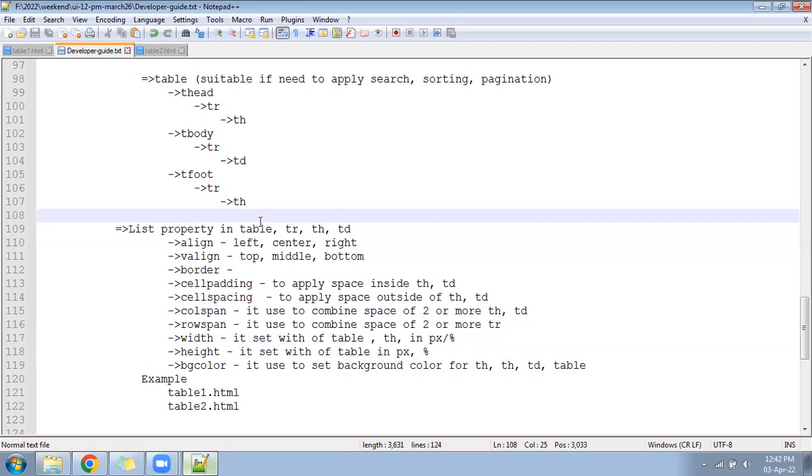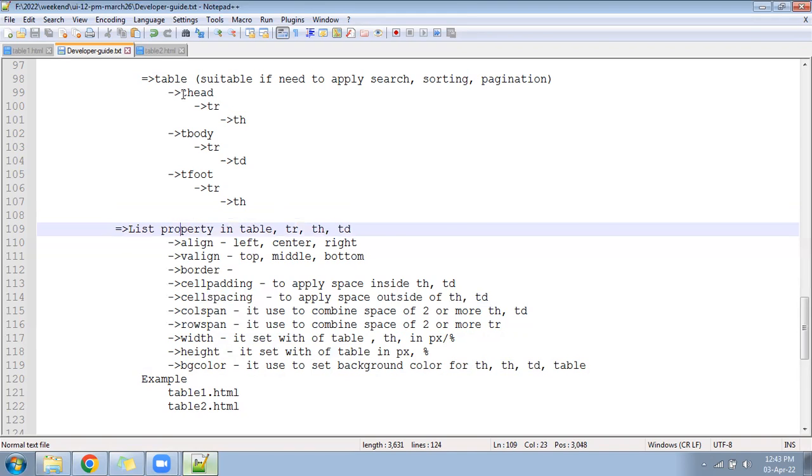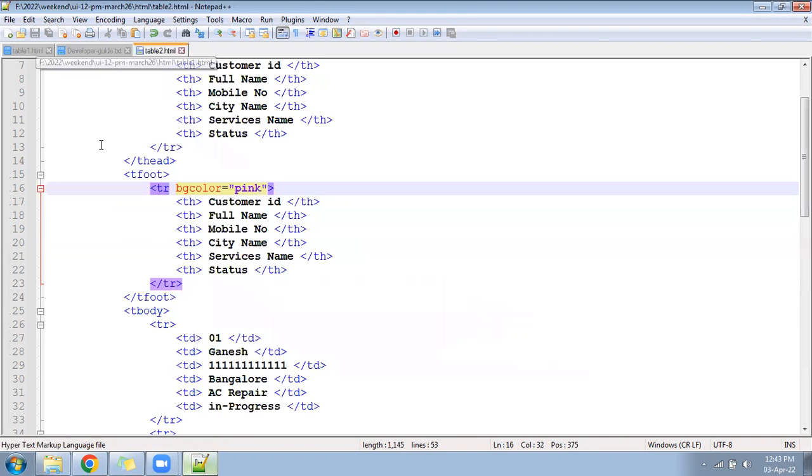There we can implement the remaining properties.